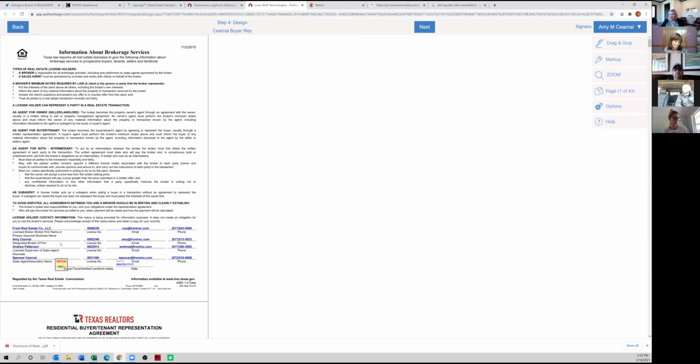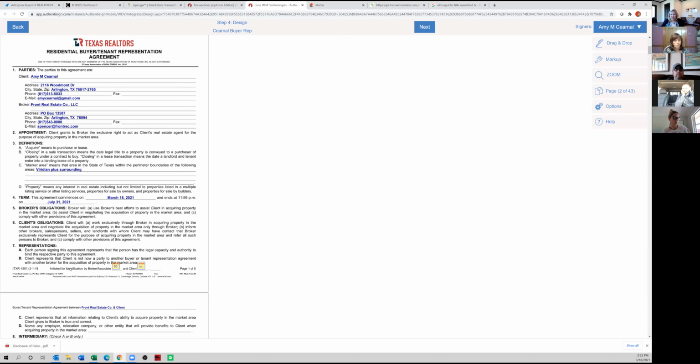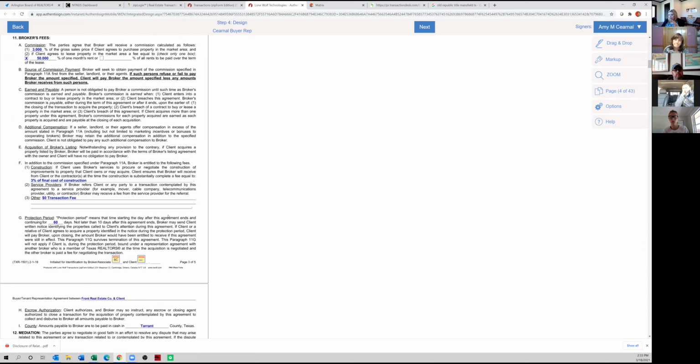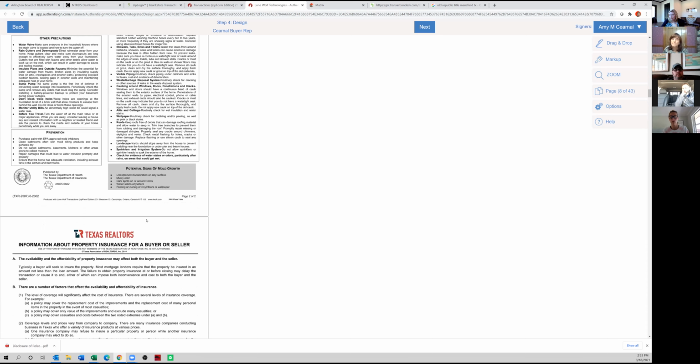You can see on the IBS, it's already set up for the buyer, me, to sign it, so it has that AMC already in there. Same way on the buyer tenant rep agreement, it has Spencer as the broker or agent, and then it has me in as the client. It already has all the same forms that were just sent to me. Now it is, to me, fairly intuitive from a broker perspective to add initials or whatever I need to on here.